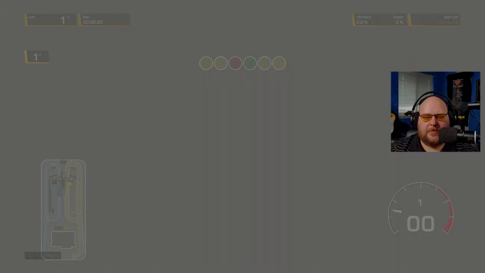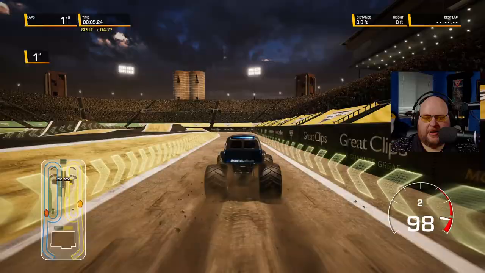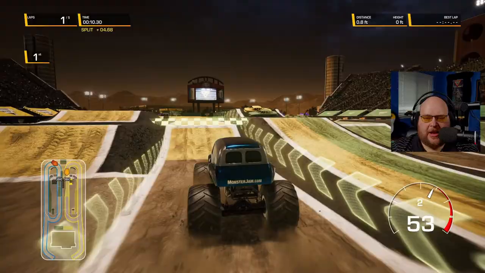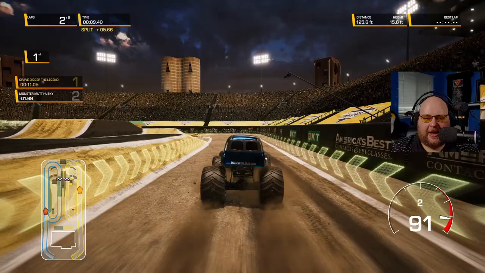All right, here we go. 3, 2, 1, and go! Perfect start! Coming down Titan's Lane. Oh, got a slow way down. Coming around the corner. Nice. Good first lap. Oh, no, we were a little cockeyed there. That's all right. We got this. Here we go. Okay. Good.